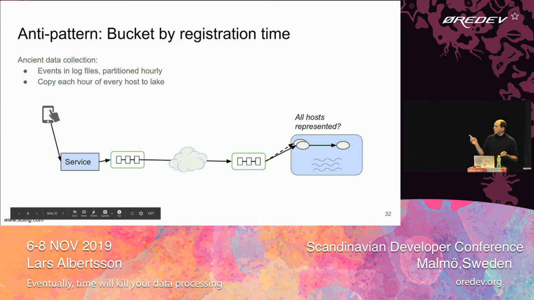This is an example from Spotify, circa 2013. We were collecting events by looking at all of the backend gateway hosts, and essentially for all hosts, we would SSH into the host and copy the syslog file. This is a very arcane way to collect events, but it worked for a while, because the more hosts we got, the higher the likelihood that some host would be down and we wouldn't get the events.